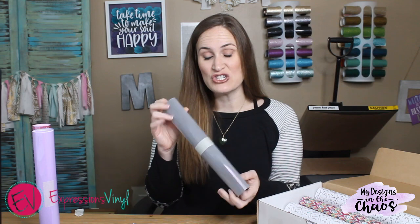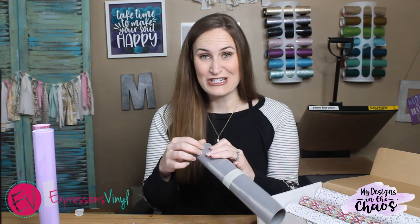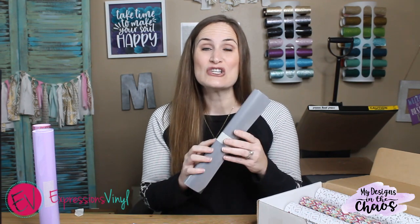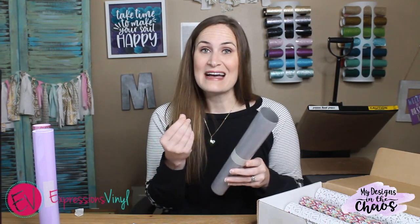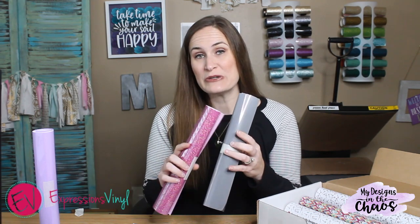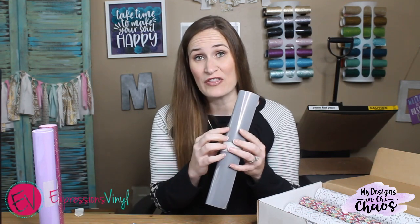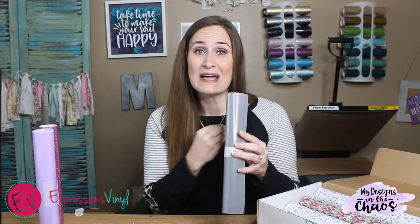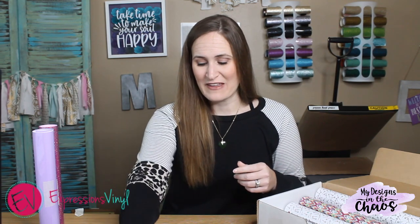This is a 7 by 12 sheet. Now, I like to call this the fuzzy vinyl, and the reason why is because when you peel that carrier sheet off, it's actually a fuzzy material. This stuff is great if you're putting a monogram maybe on a fleece or a hoodie or on a stuffed animal or a blanket or anything like that that has a texture to it. If you use this vinyl, it helps blend in really well. So this will be super fun to play with. But again, just like the glitter, you want to make sure you don't layer anything on top of it, okay? So if you want to layer something, make sure you knock out that layer so that whatever's layered is adhered directly to the item and not onto the Strip Flock Pro. So that's the fuzzy vinyl we've got in there. It's in the gray color.